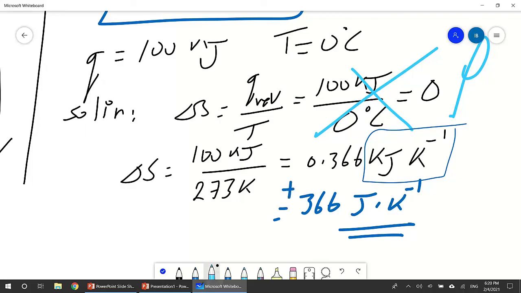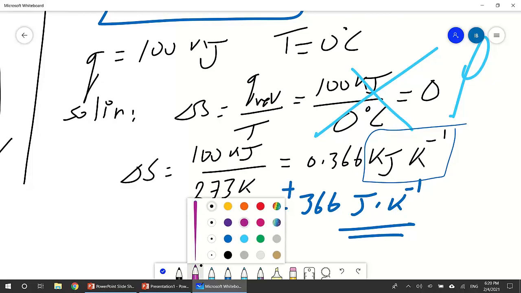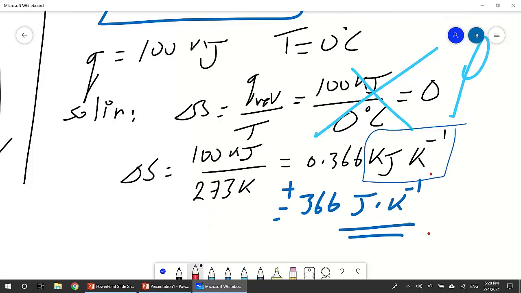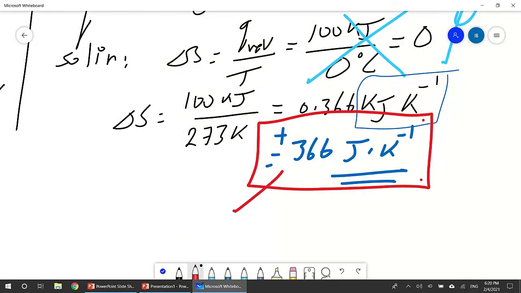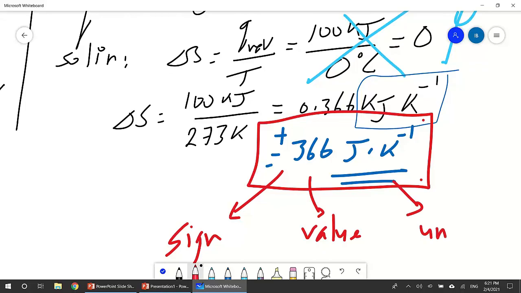So two things I always tell my students to do when they are considering physical chemistry problems. First, you have to think about your answer. You have to think about the sign, about the value, if it's big or small, and the most important is the units. For me, this is a plus sign. That means delta S is positive, which makes sense because I'm transferring heat from the fish to the water. So entropy will increase in the surroundings. Well, that's good. 366 is a reasonable number, and we'll make sure by the calculations that it's equal to that. And joule per Kelvin is the unit of entropy, so we're good.